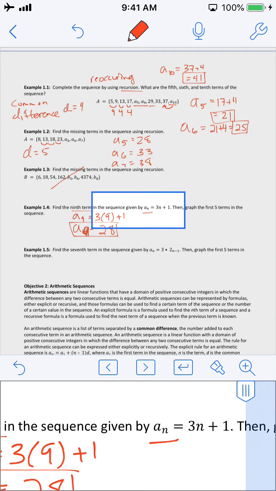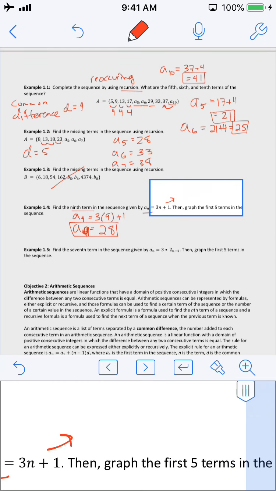Now this is what we call an explicit formula. Explicit means obvious, and fast, and explaining, right? It's explaining what's happening in the pattern, first off. That's kind of where explicit comes from. But it is the one that will generate a single term. Okay, it's just going to be spitting it out.